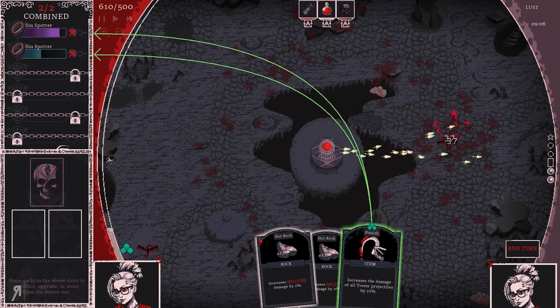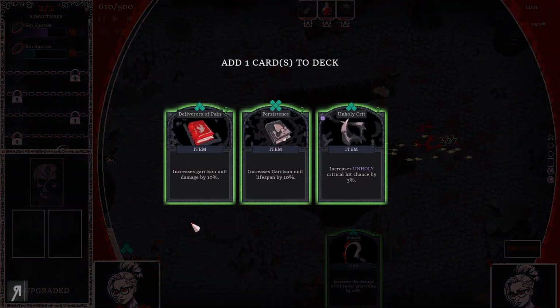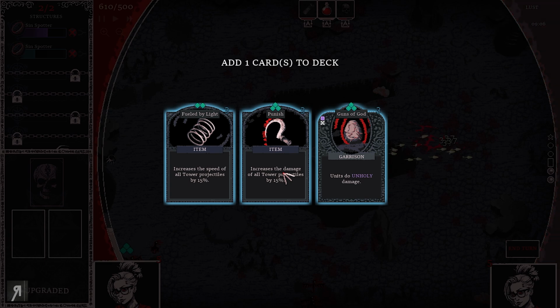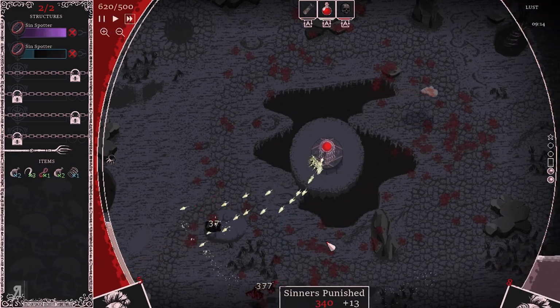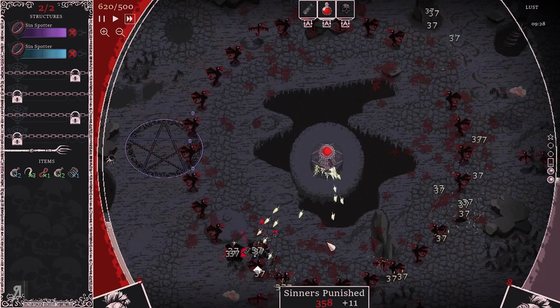There we go. We actually got another Sin Spotter. That's fantastic. And maybe we can actually get something here as well. We're getting nothing good, actually. So I will just combine them. Let's see what we get. Oh, this is fantastic. This is really, really good. Increases the speed of all tower projectiles. Or increase the damage. I think speed is actually really good. Speed of tower projectiles. That means that, look at how fast they actually travel through the air now. This is really, really good, by the way.